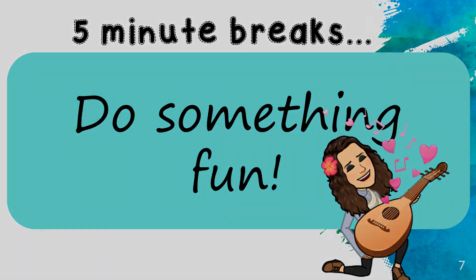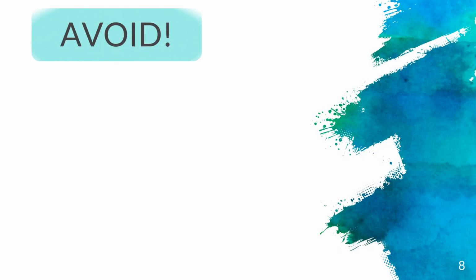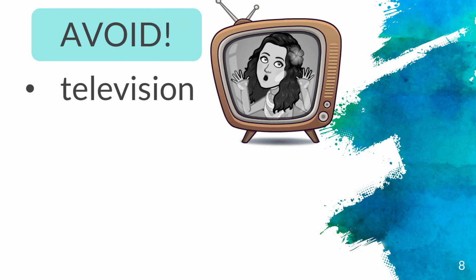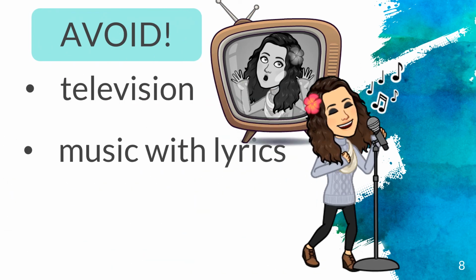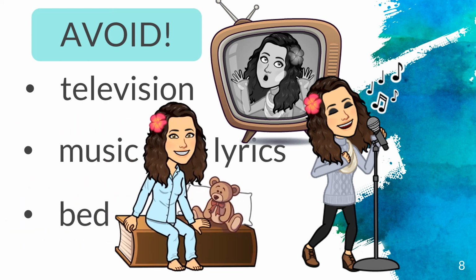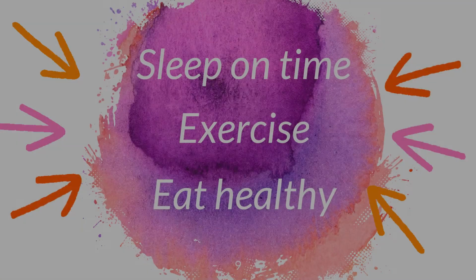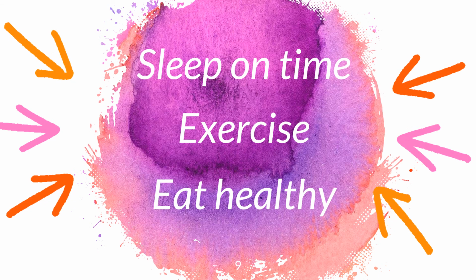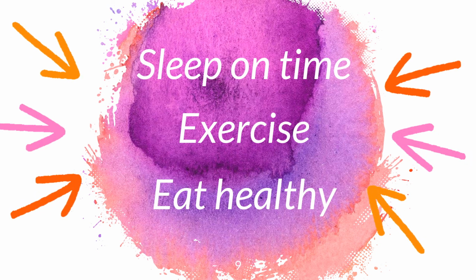Now, what should you avoid while studying? Definitely having the TV in the background. Number 2, listening to music with lyrics. You'll just end up singing the songs. And number 3, do not study in bed. Bed is for sleeping. And very important, remember, sleep on time, exercise, and eat healthy.